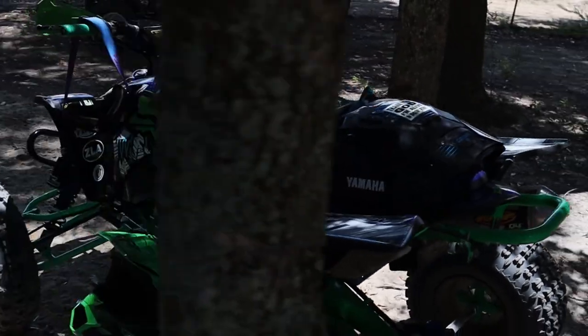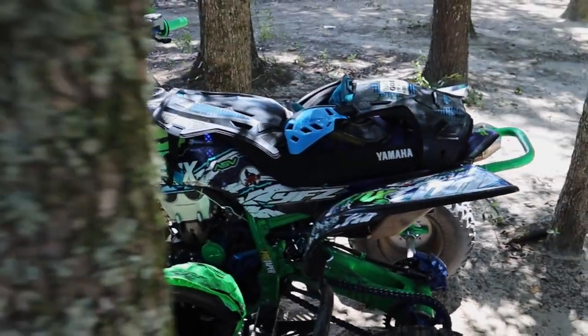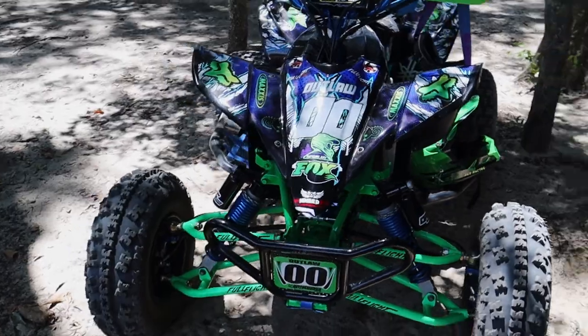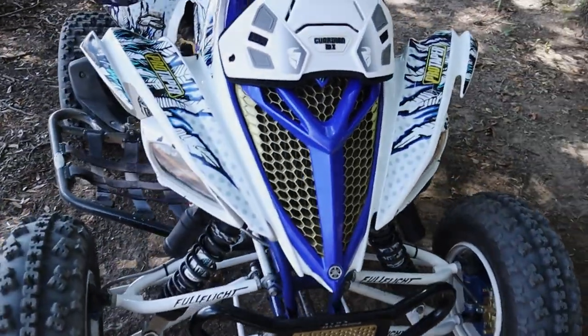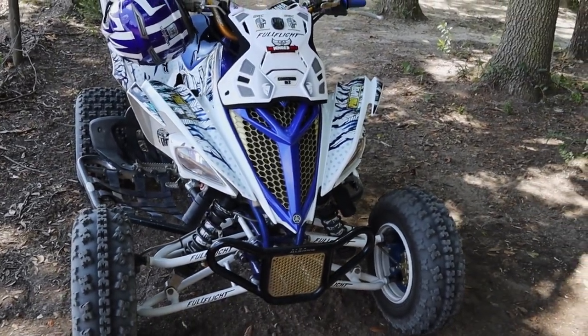I'm sick of working on that thing. It's a true labor of love to do something like that. I'm sure anybody that's worked on them knows what we're talking about. The Raptor's doing good. Haven't really had any issues to complain about with it. Same thing. Big thanks to Full Flight and DRC Suspension.